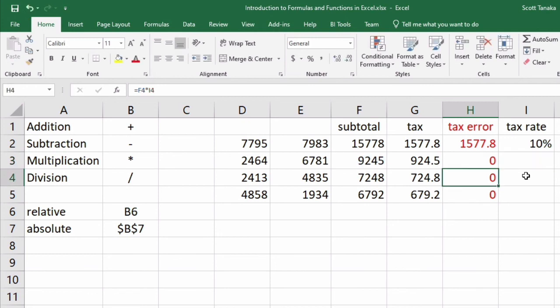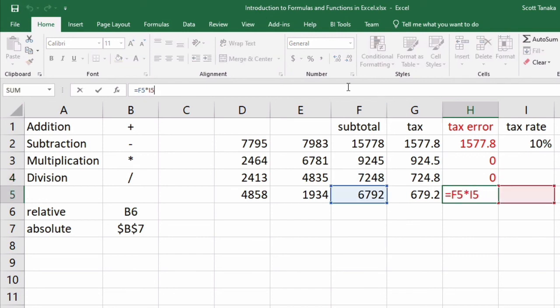I'll press Enter to continue. If I click on cell H4 and also H5, you'll see the same issue repeated. The subtotal has correctly moved down one row from line to line, but the reference to the tax rate has incorrectly moved down one line each time as well.